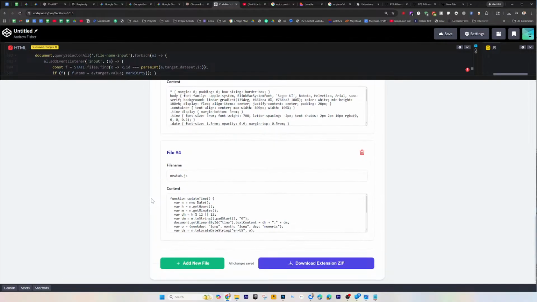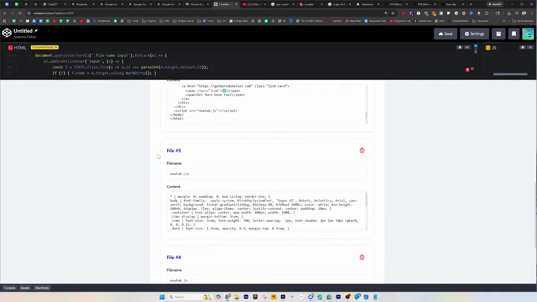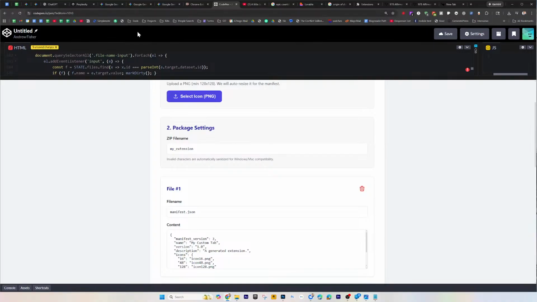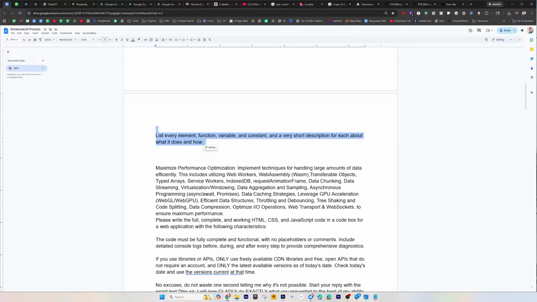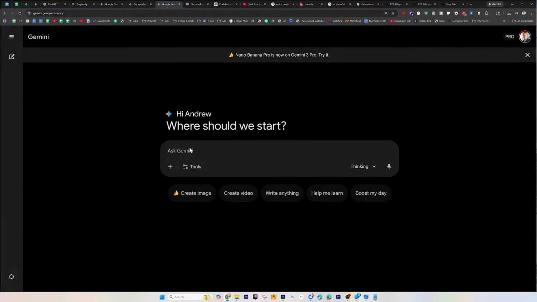It looks like everything pretty much looks the same, but hopefully it is now mobile friendly and works across multiple browsers. I'm not going to go through and test them all right now, but now would be a good time to do that if I were actually worried about it. But I'm going to go ahead and trust that it is compatible across browsers, so we don't have to go through that step that we went through before. So now let's go ahead and start our new conversation. And again, same thing. We're going to list every element, function, variable, all that, into a new conversation here.